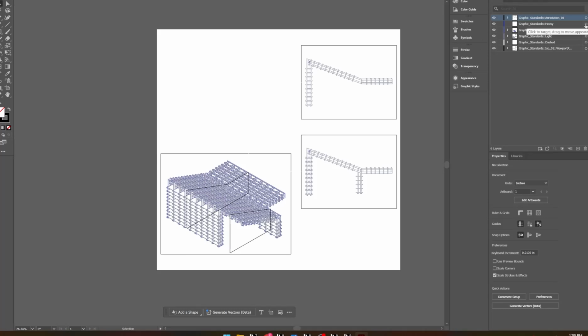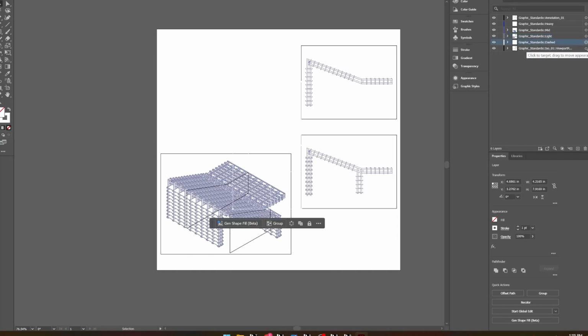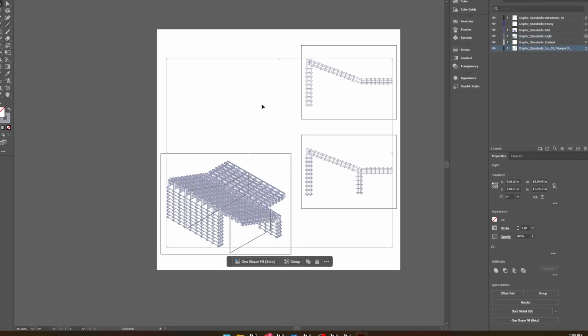So I go through and I literally click on the heavy layer. This little circle on the side selects everything on that layer. And then it'll tell me where it is. It should. Oh, okay, there it's going now. So like mid, light, dashed, whatever. I have all these, and you can see that the box surrounds what I'm selecting.